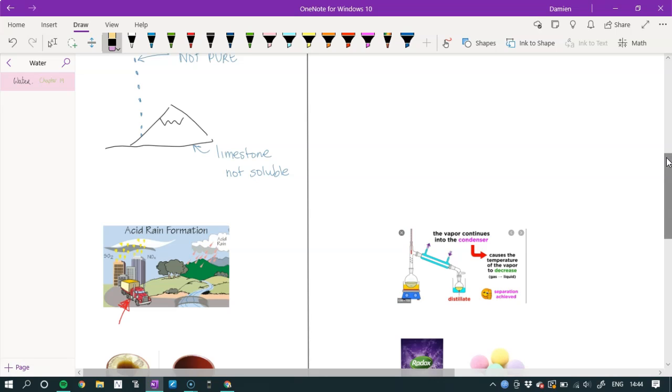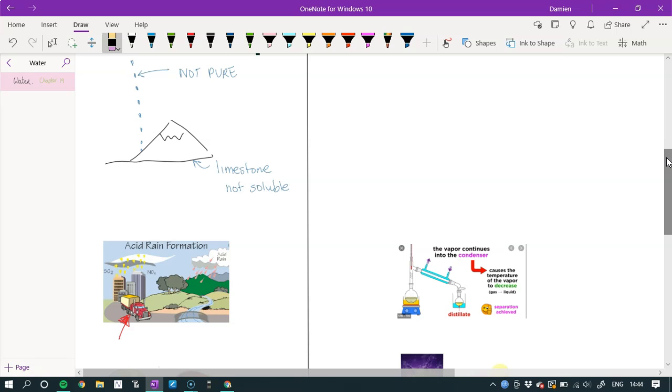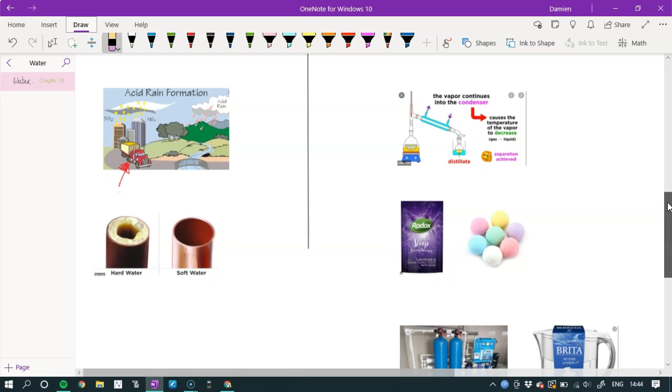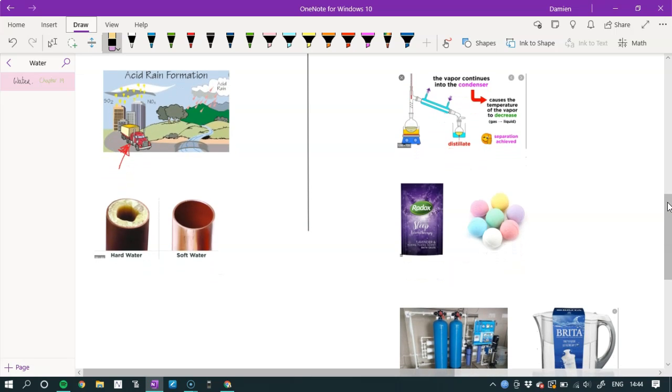As the limestone starts to dissolve, you end up with pieces of lime inside the water supply. That water then runs off the mountains and goes into the lakes and the rivers, which ends up in our water supply. So it's because the rain that's falling has been polluted by all the other things that we end up with lime in our water. Now, this can be removed by boiling. Let's have a look at that. The first thing we're going to do is have a look at some of the equations involved in this.